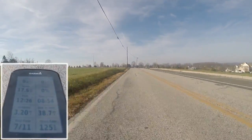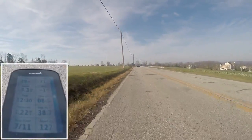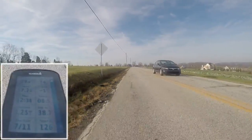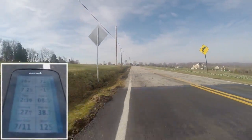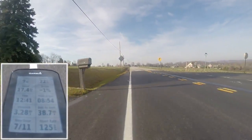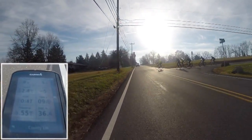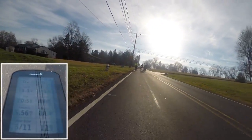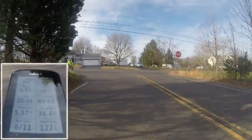So here we have a more typical example of a car approaching. It becomes evident on the unit. It passes and the unit goes to green, meaning you're clear from behind. Okay, some of my ride mates pulling out in front of a car. The car is detected by the Varia and disappears when I go around the corner.